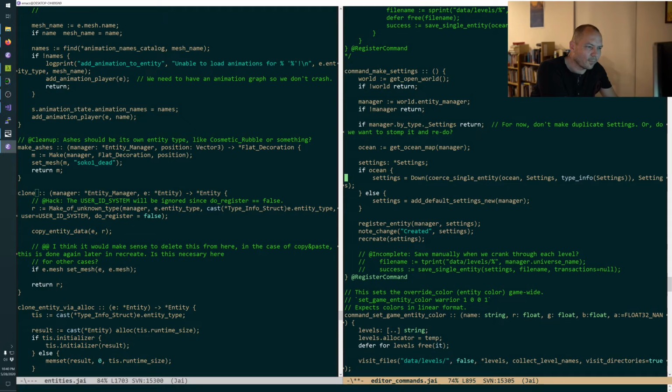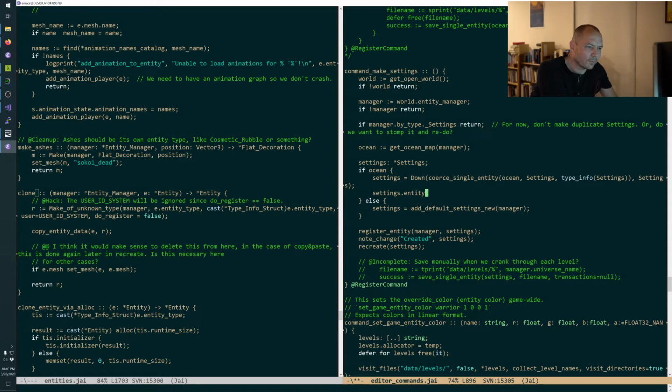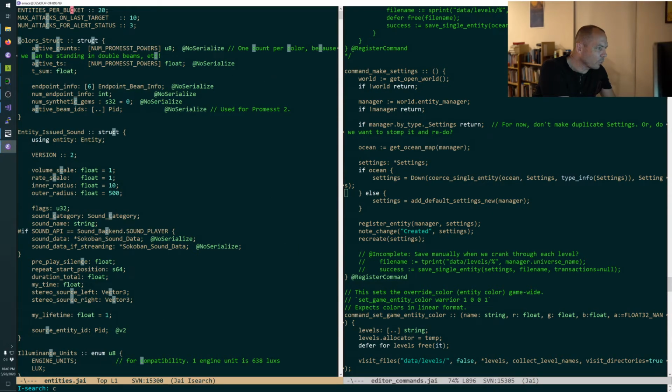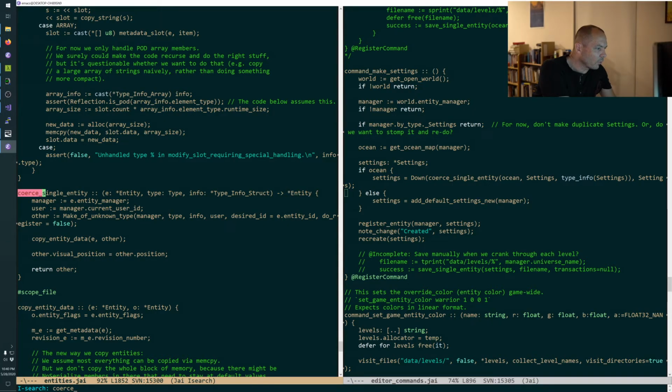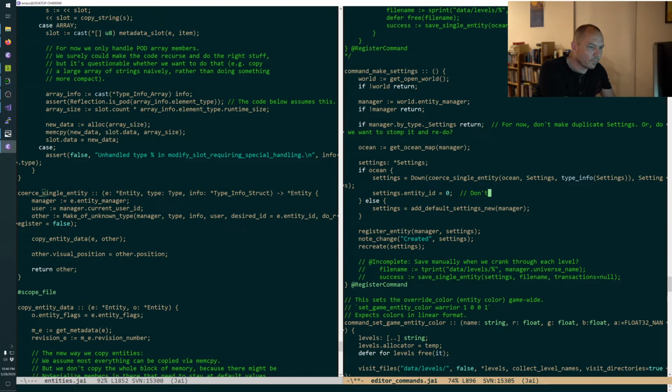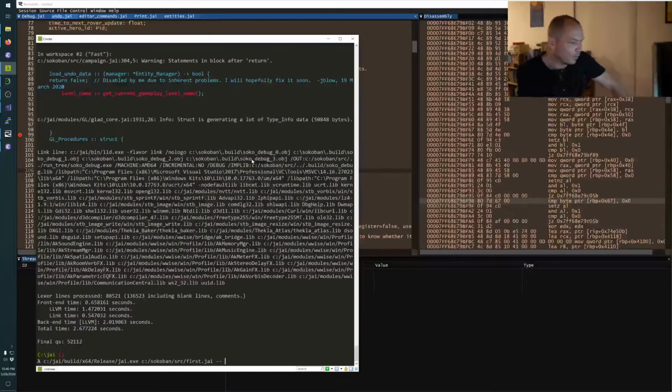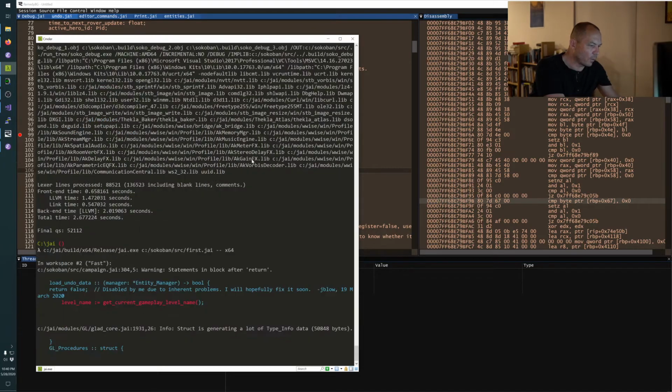We could just, actually, does coerce single entity maybe even have an option for this? No, it doesn't. All right. Okay. So now this still doesn't do the thing about maybe deleting the old one and stuff, but that's separate.